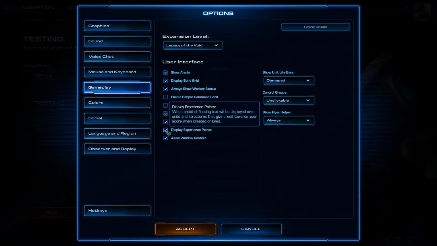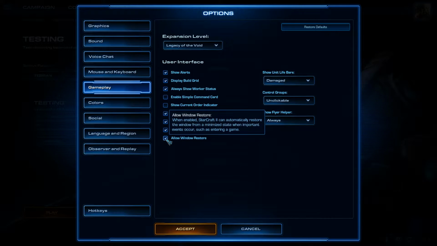Display experience points on, because let's say sometimes you hit the enemy and it runs in the fog of war and you're not sure if you killed it or not, and this will help you know 100% if the unit is dead. Allow window restore on. Let's say you queue up for a game and you don't want to wait because it takes a long time, and you minimize your game, go to something else, and when the game is ready it will go full screen.